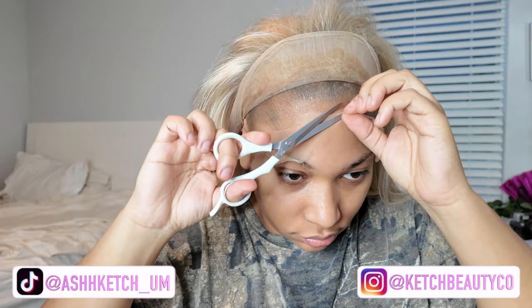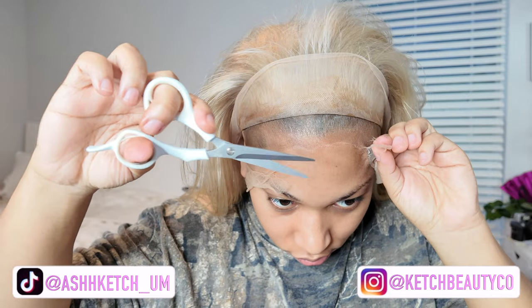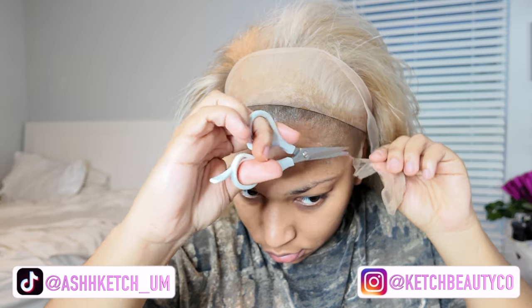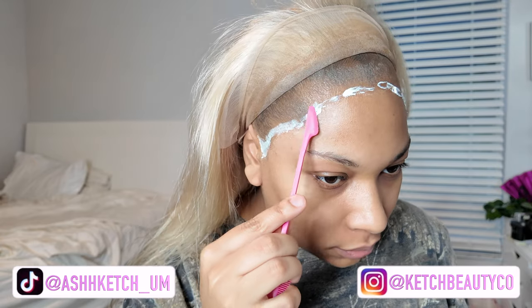This is how I do my ball cap method — I pretty much just use an ebb and spray and cut out the cap to frame how I want the wig to lay. I have a big head and I didn't braid my hair down as flat as I should have; I would have done tinier braids. The wig was a little bit tight. I'm using the Ebon lace glue, and I'm going to use about three layers since I'm going out for my birthday night in this Florida heat.